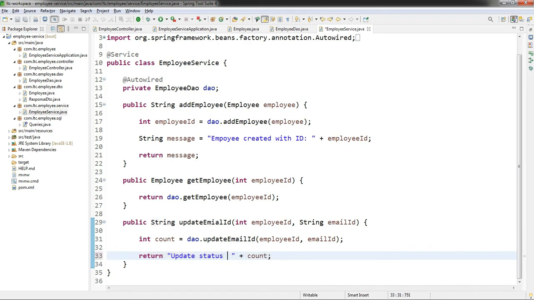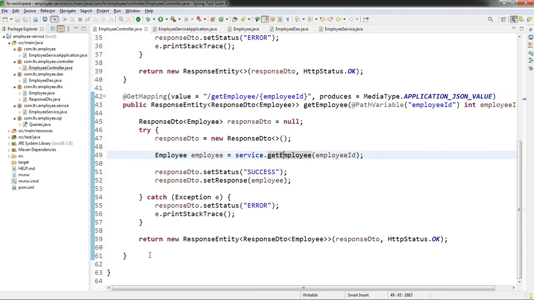Update status, we can keep status, and if it is greater than 0, true, and the status is true or false. The status is true means successful, false means fail.